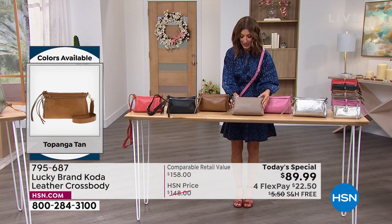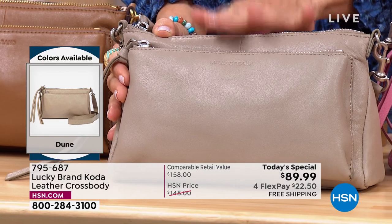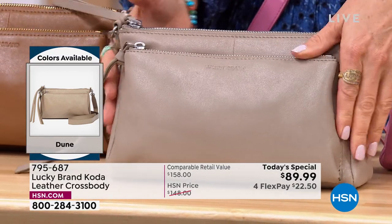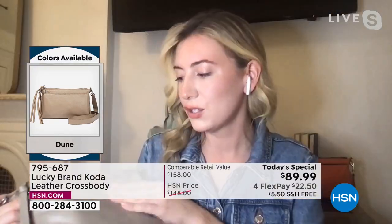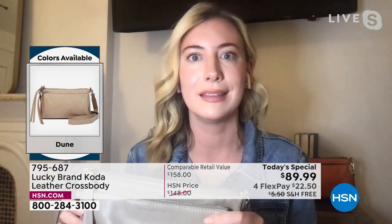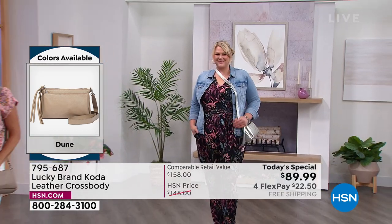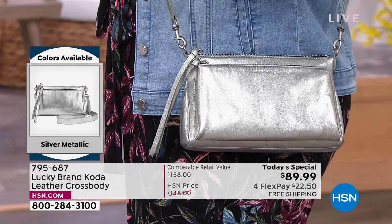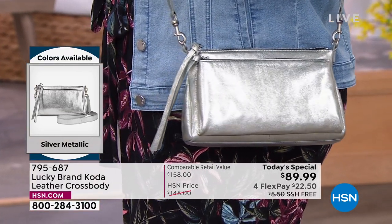There's our beautiful tan. I'm just in love with this color we're calling Dune, Julia. This is so pretty — a softer, lighter shade, great for summer. I love the Dune. I actually have the Dune with me right now and the leather is such a yummy, yummy leather, so nice to the touch. Dune is great for summer but it's really seasonless. It's kind of a distressed leather a little bit, so it gives it that extra detail. It's a basic you can take with you, you can travel with. I love, love this color — it's one of my favorites.